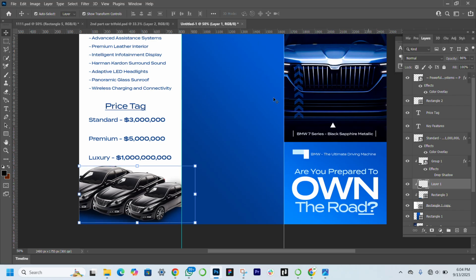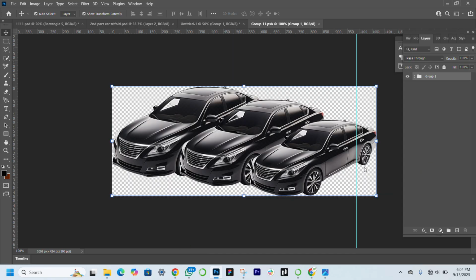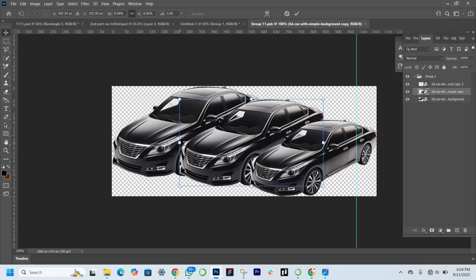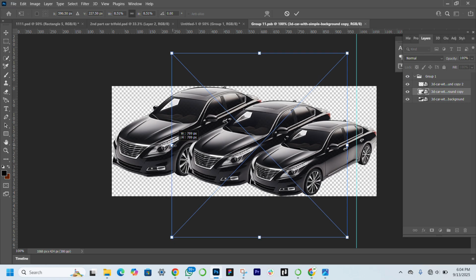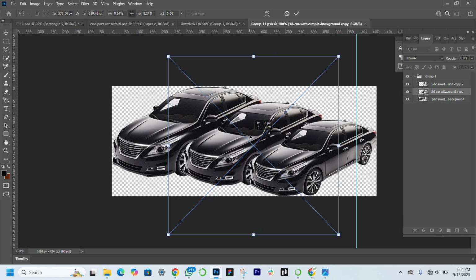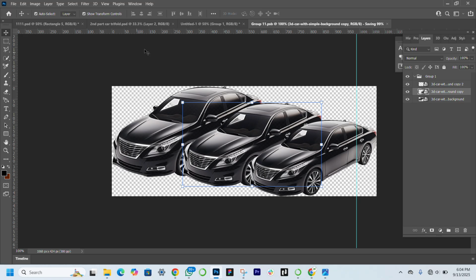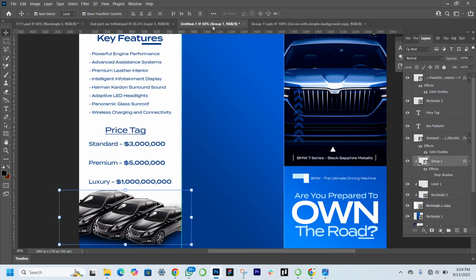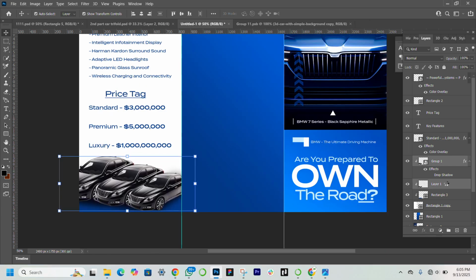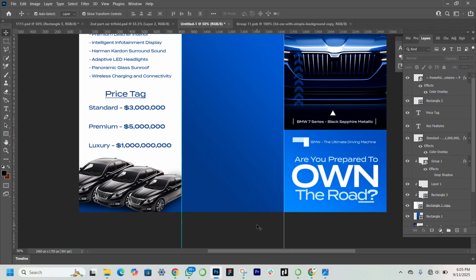Okay, so this is what we have for this particular one. So I'm just going to double click on this. I think this middle one is too much, so I'm just going to reduce it a little bit, not too much, just a little, and then adjust it this way. I'll hit enter and I'll click Ctrl S. So I return back to this. Okay, I'll select these two and I'll just drag it down like this. Okay, so we now have something like this.